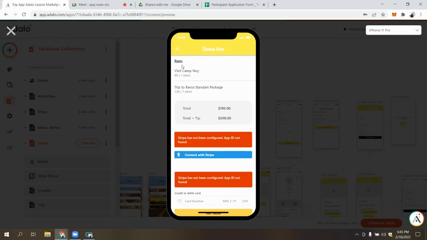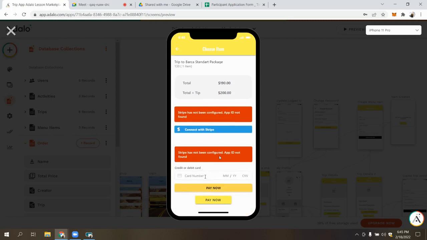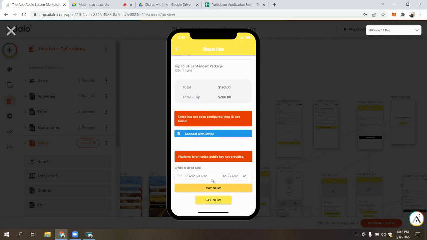And as you can see, I had to make a filter. So this is the menu items that are included. That's why the delete and update current order. So I can remove it from here if it's zero, and I can add it here if it's one or more. And I put my data here as well. And this doesn't work. So I will say it's not provided here, you can see. And pay now. $200, remember? Visit Camp Nou, pay now.